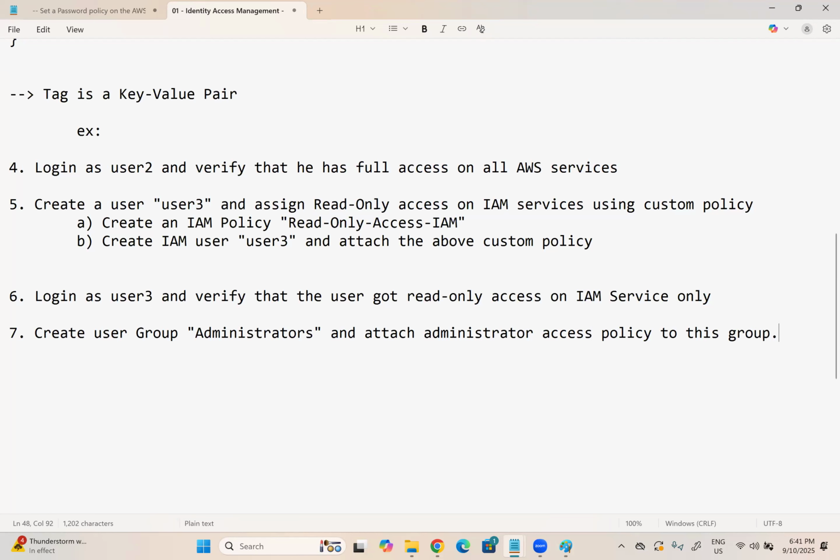So what is the use case for this? Whenever a new employee joins, and you want to assign administrator access to that particular user, instead of attaching a policy directly, we can place that user into this particular group so that the user will get the administrator access permission. Let's visualize how it looks.